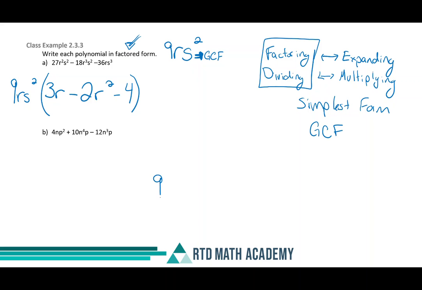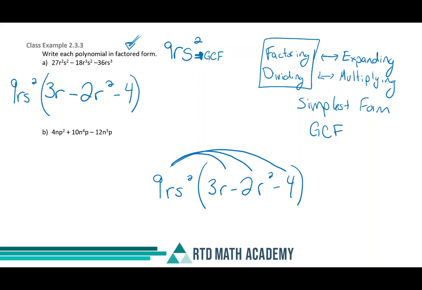operations. So if I took 9rs squared and multiplied it by 3r minus 2r squared minus 4, expanding, well, you can use that kind of claw method here. 9 times 3 is 27, r times r is r squared, and I have an s squared tagging along. 9 times negative 2 is negative 18. I have 1r here, 2r's there. That leaves me with 3r's, and the s squared has to just tag along. It's like I'm multiplying it by 1. And 9 times negative 4 is negative 36. I have no r's, no s's on the 4, but I definitely have with the first term. Notice that when I expand it out, I get back to my original polynomial.